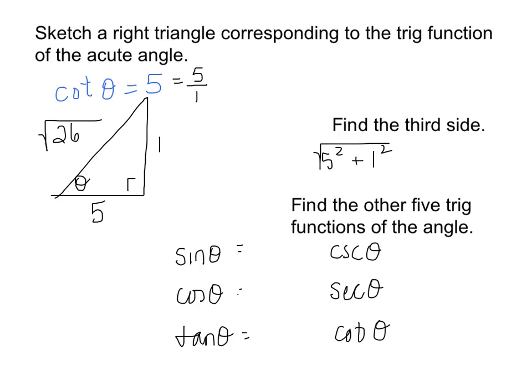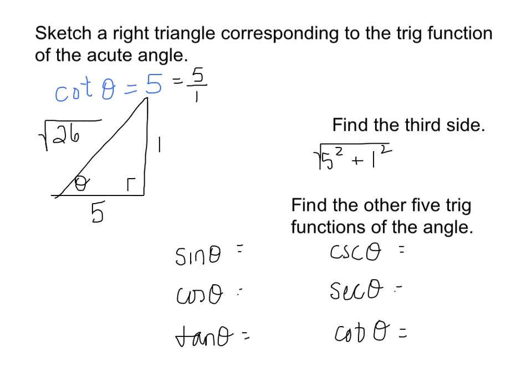Now you can also see that if you get the third side incorrect, or you get the ratio incorrect, or you put it on here, like say for instance I put a 5 instead of the 1, then all of these are going to be wrong. So that's why we show our work, because I can go back and look at it and determine whether you understood the method and just made an arithmetic mistake, or if you really just don't have a clue on how to do it.